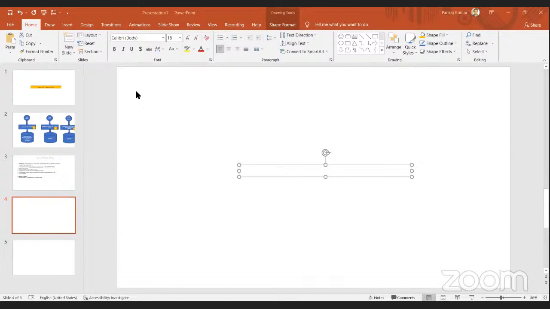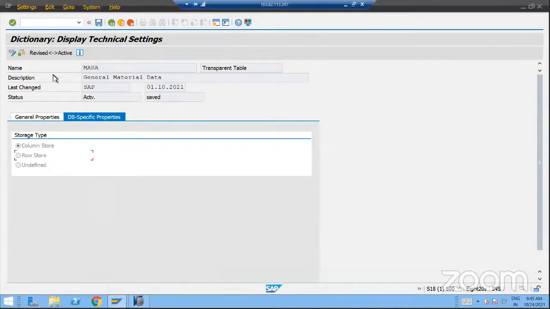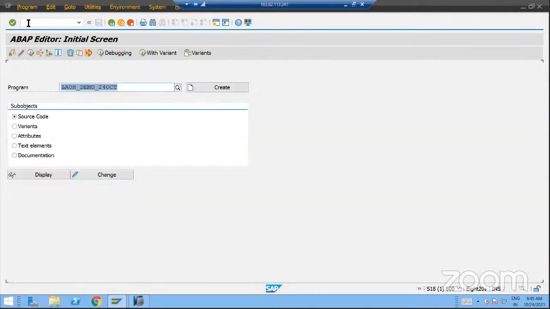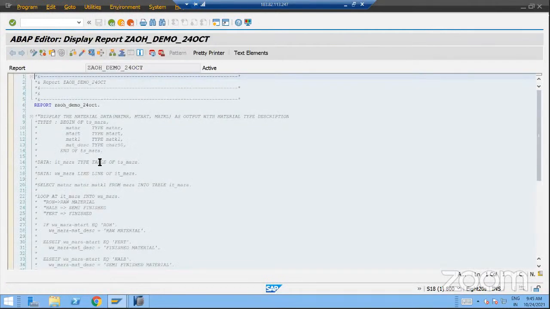A report you can create anywhere, but for AMDP, CDS and information models, you will not be able to create them directly in this normal GUI, which I used the very first time here. Here you will not be able to create them, but a report you will be able to create in HANA Studio, ADT, and here also. Okay.